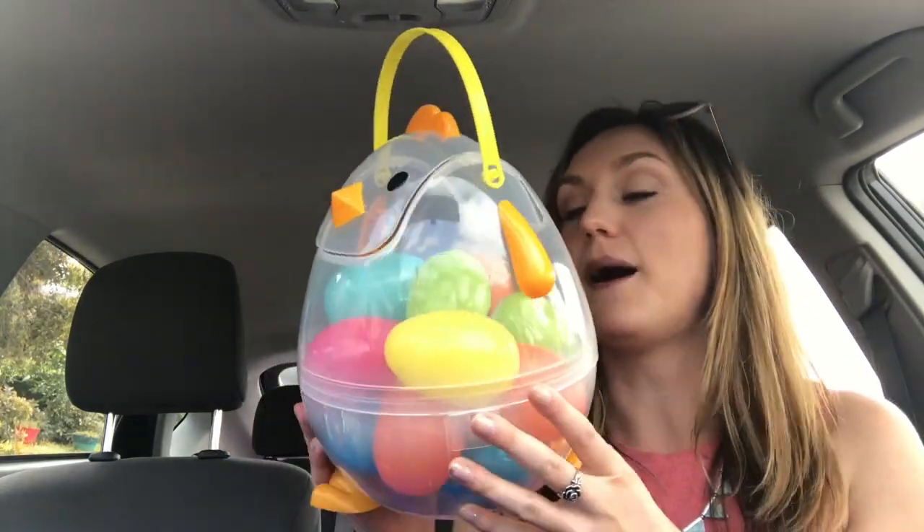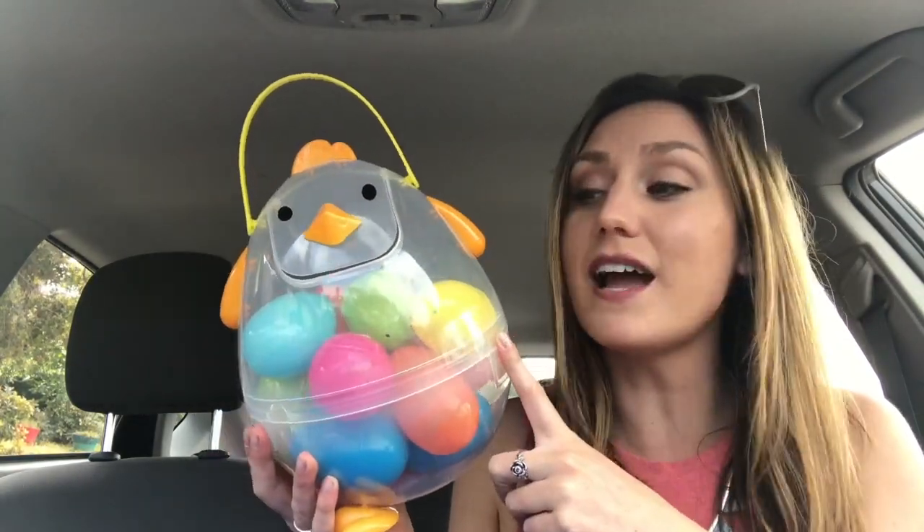You can get that kind of stuff at the dollar store. Something similar: you can get an Easter egg basket with tons of Easter eggs. I've filled these Easter eggs with whatever I could find — some have little plastic animals, some have dinosaurs, and some have other random little toys. Kids just like finding something fun inside the egg. I hide them around the house or outside like an Easter egg hunt. My main words are looking, eggs, in, put them in the bucket, and then later we open and name all the items.